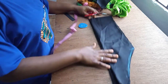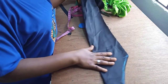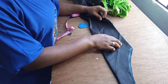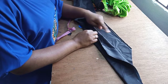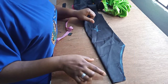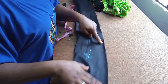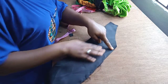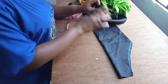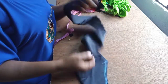So here is what you have. Now that I've done this, I'm going to open it up like this and go to my machine. Remember, the right sides are both facing each other — here is the wrong side. What I'm going to do is sew up this way, all the way to the other side, leaving these two openings. Then after that I'll turn it to the other side.